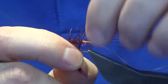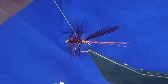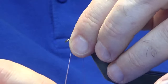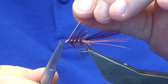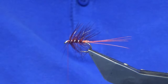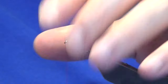Just come round with your oval silver tinsel - four turns of the oval silver up the body. Sweep everything back and bring your oval silver tinsel up in front. Tie that down and trim away the tip of the hackle. Then you can come in and just bring out some of the fibres that you may have caught down.